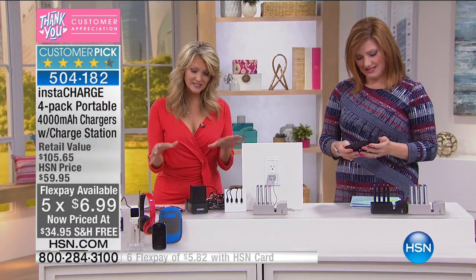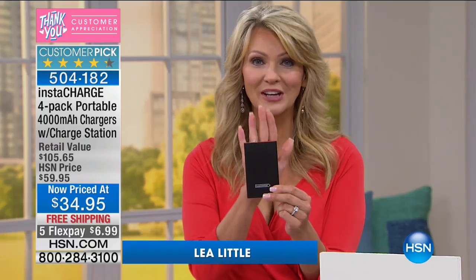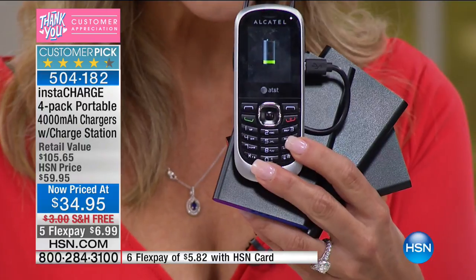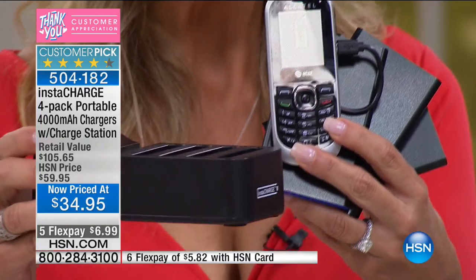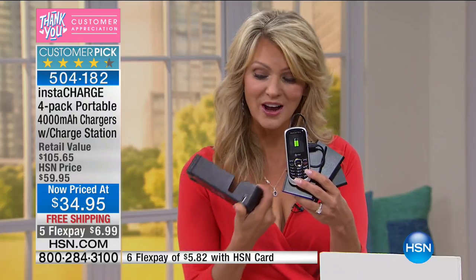So what is this gonna do? This little guy is a battery for your battery. It's fully rechargeable. You will use it hundreds and hundreds and hundreds of times, and you're not getting one, you're not getting two, you're not getting three, you're actually getting four of them that instantly charge any device that you have through the USB, and you're getting the home station. So this is the docking base, and it also has an extra USB port on the side, so you can be charging something with this as well.